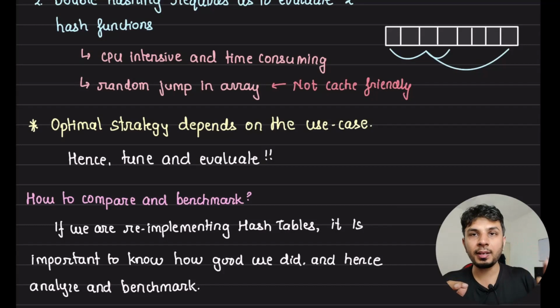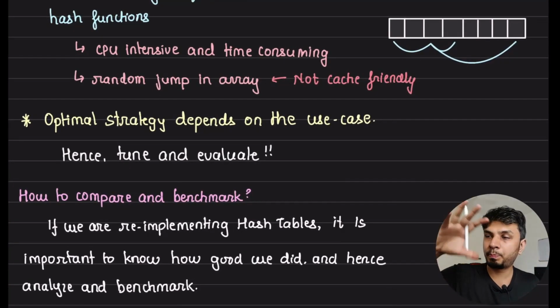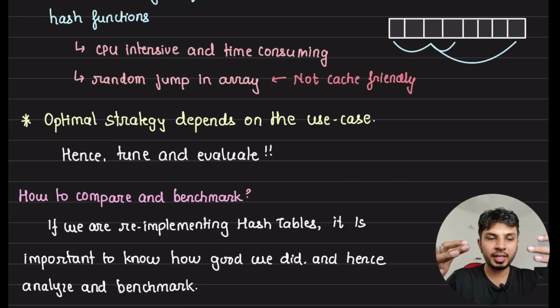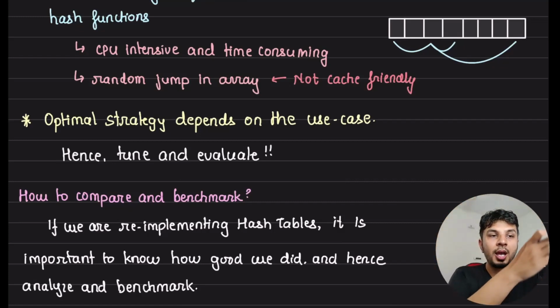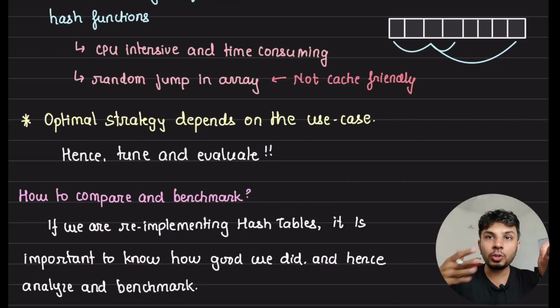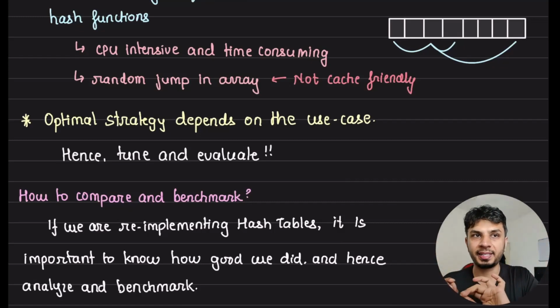So it's better that if you practice, or if you have a particular use case in mind that you are trying your hash table for, apply all sorts of probing techniques and tune it, benchmark it against the load and see which one performs the best, right? And that is how you should be thinking about it.